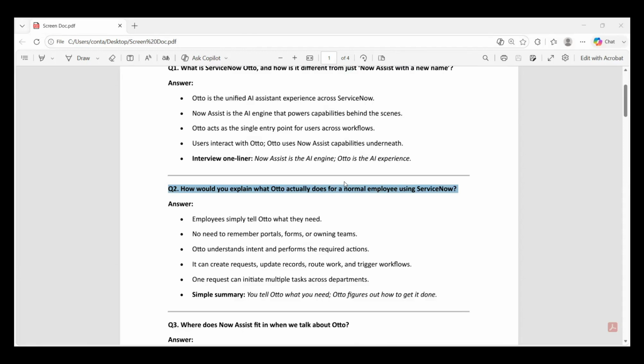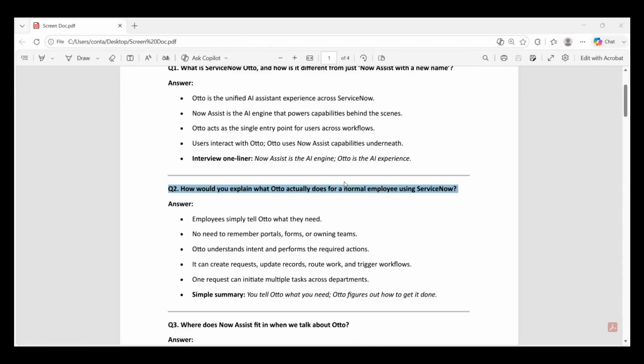The employee just talks to Otto in chat, in voice, on mobile, or in the browser. And a number of options are there. They can say things like, I need a new laptop, or I cannot access this particular application, or show me my team's pending approvals.